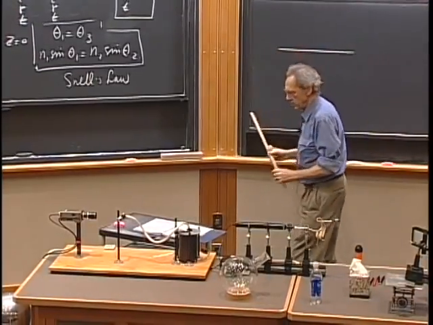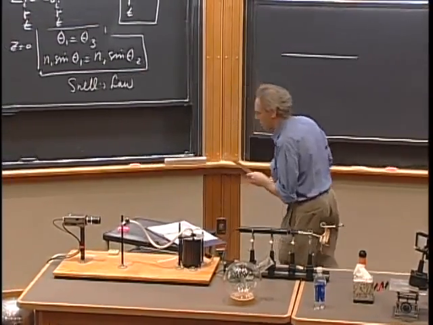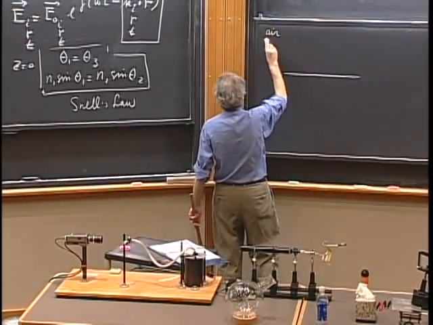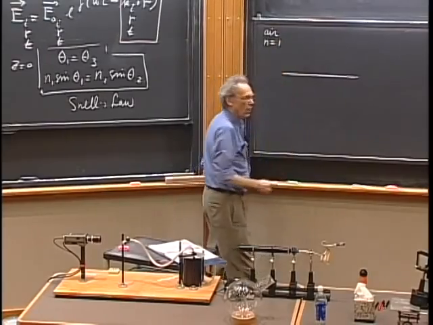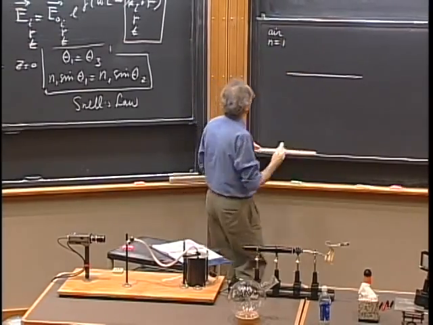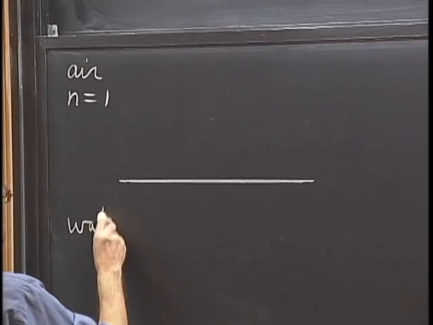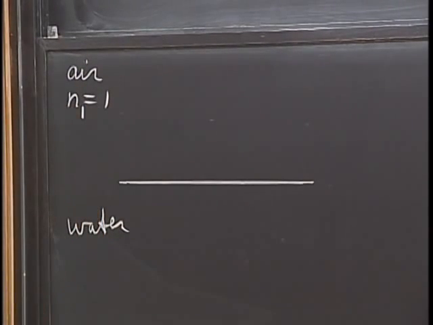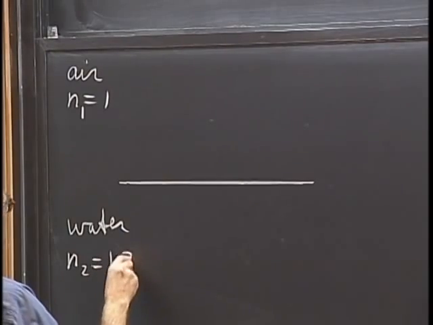So now, I'm going to apply Snell's law for two different situations. I will first go from air to water. So here we have air, and we will just assume that n is very close to 1.00. And then here we have water, whereby, so this is n1. n1 is always where you are, and 2 is where you're going. And so we have water, and so n2 is 1.33.